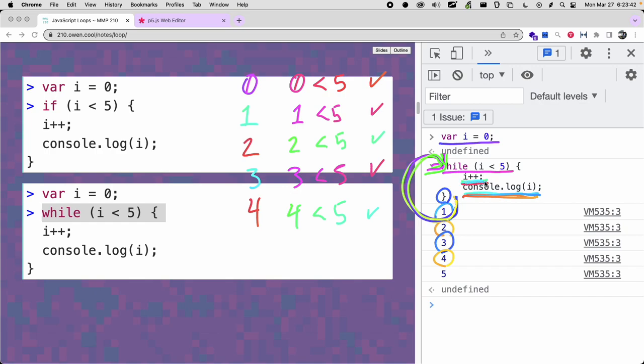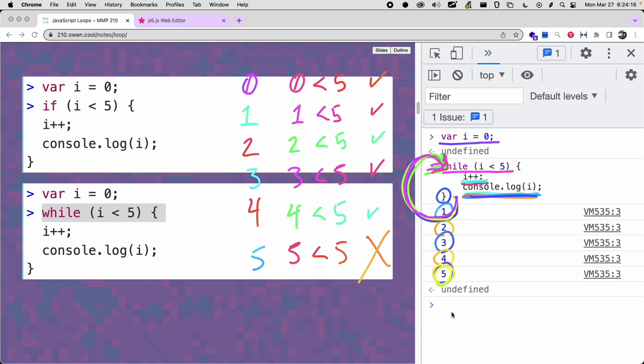So we're going to increment again. Now we get to 5. We're going to log I again. There's our 5. And we're going to loop back to the beginning. Now we're going to say, is 5 less than 5? And here is where we end, because 5 is not less than 5. Of course, this is the condition we chose. We can change that condition. But in this case, 5 is no longer less than 5. So that means our condition is now false. So that means our loop is over. So that's why we never go past 5 here.